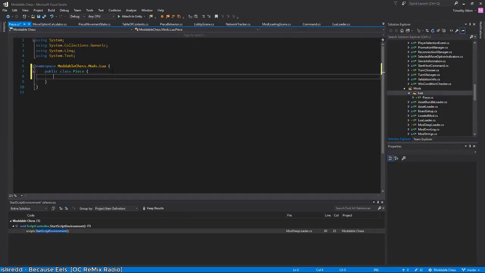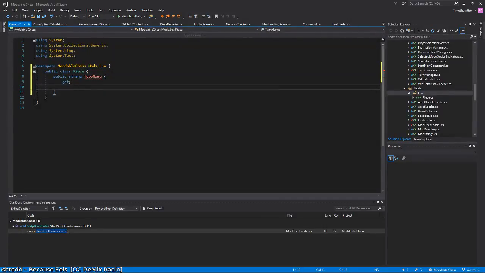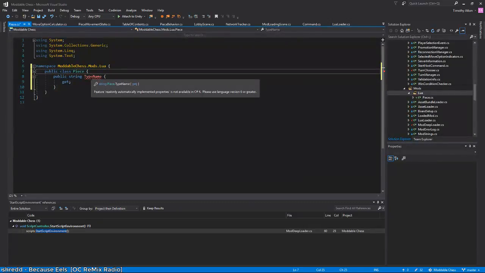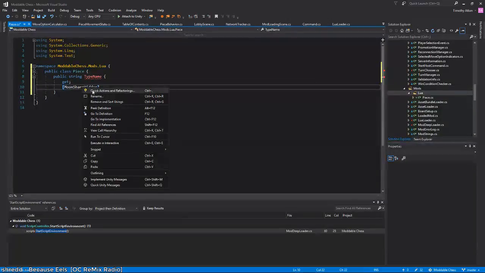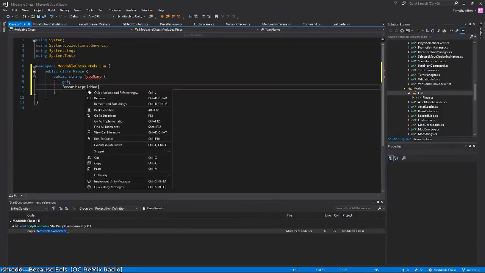So this will have the string type name, so MoonSharp hidden.